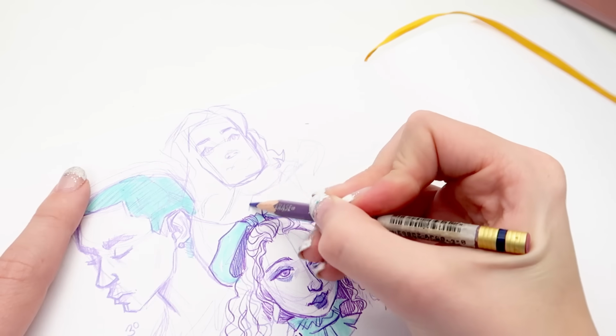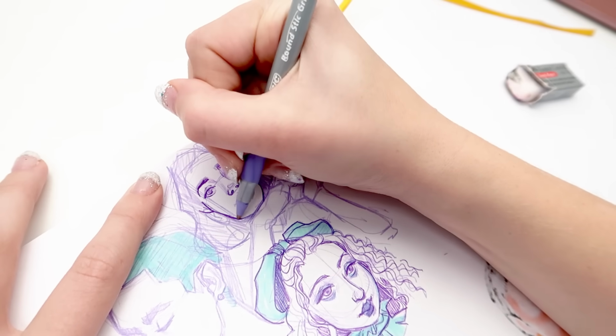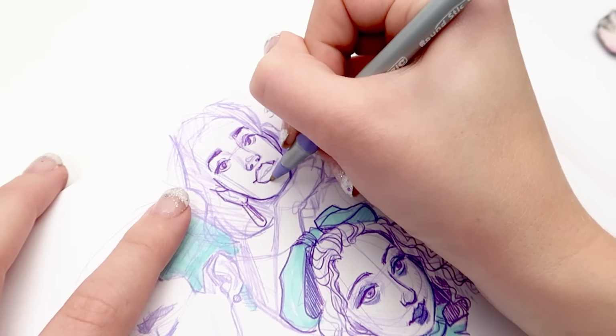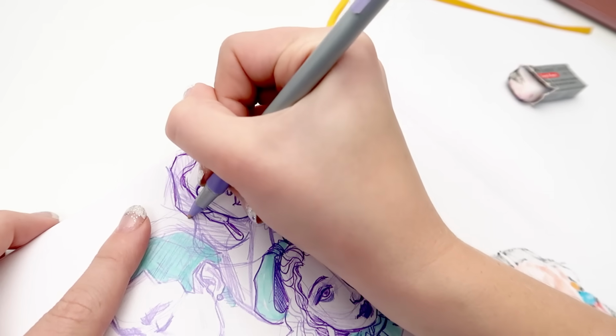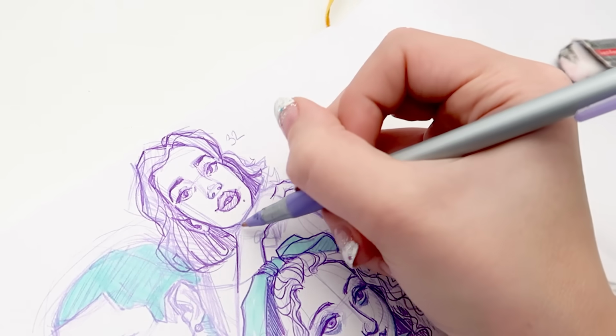Next one is another one of my personal faves. Really love the way the hair turned out. I like the way the head's kind of looking upwards. Very similar to that other one that I was gushing about, just the way it doesn't look weird. And usually when I draw heads with this sort of angle, it does. So very happy with that one.